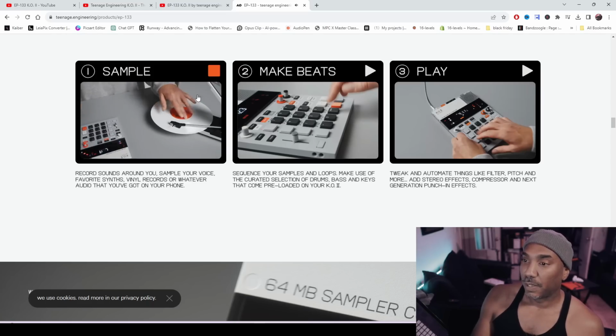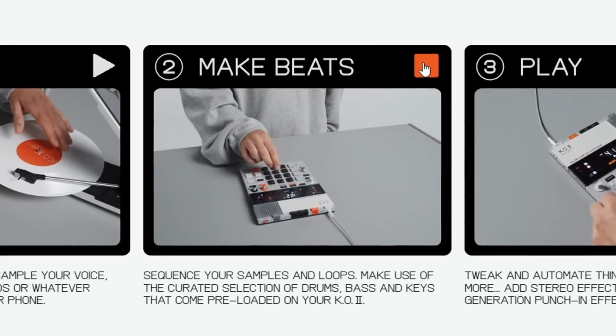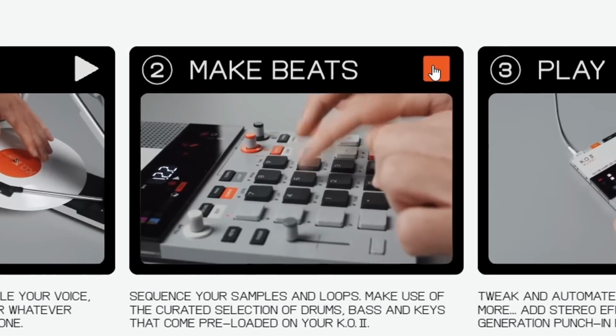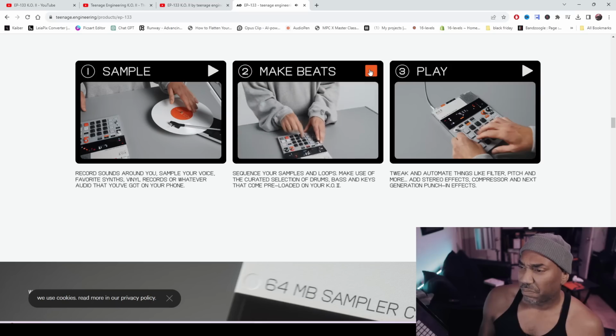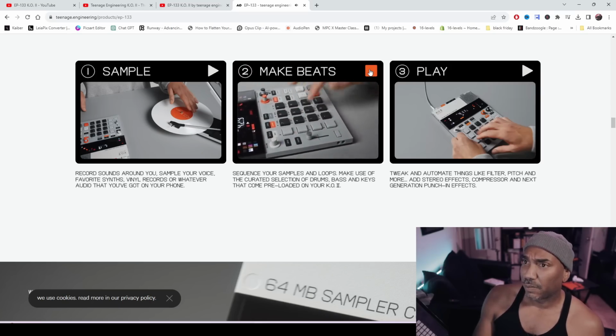Okay. Now let's check out making beats. It has a sound to it too. I can hear it. Then there's play.